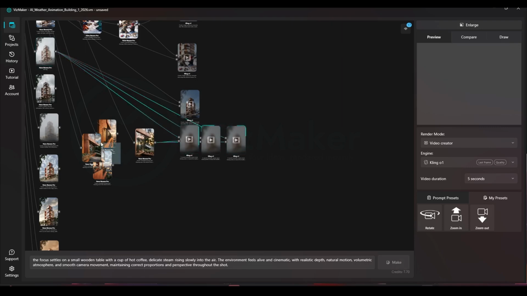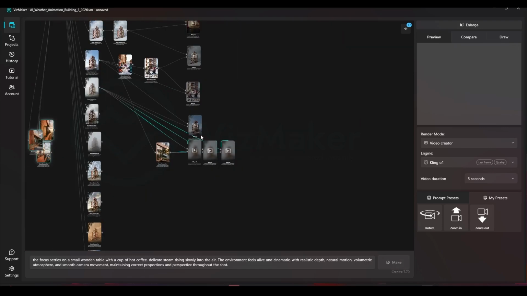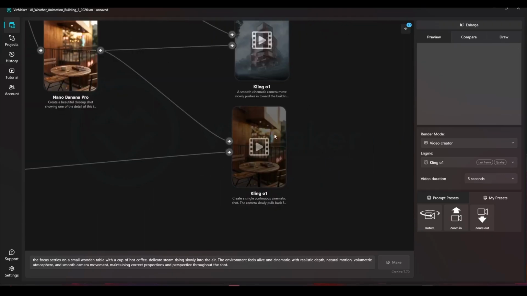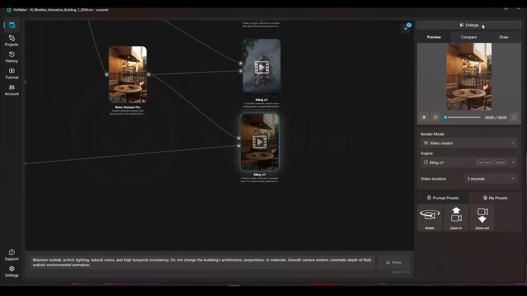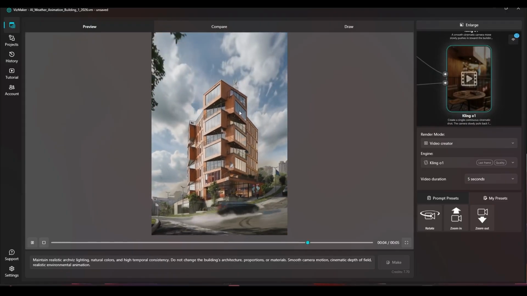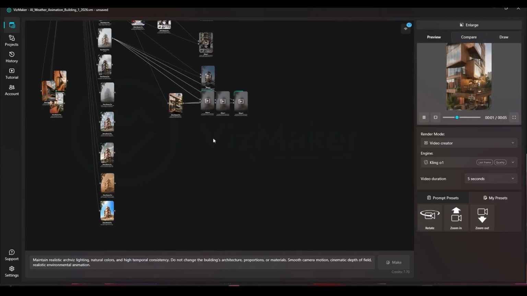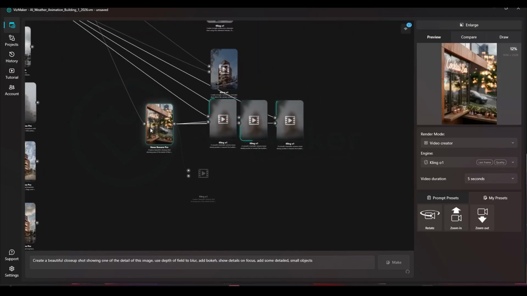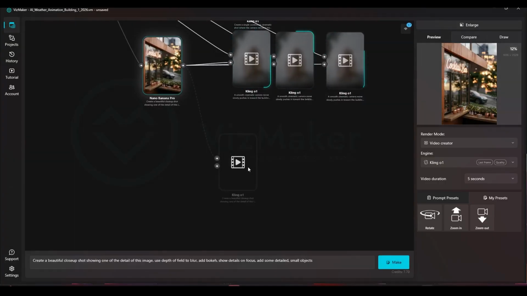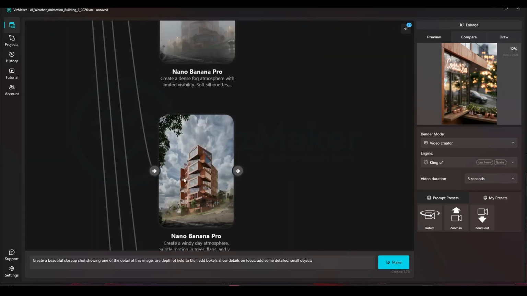Let me move those close-ups somewhere here, so as not to make a mess. And let's create our last but not least animation. It will be a frame change between this cloudy, windy day and the close-up. So I'm selecting my prompt, clicking Ctrl-A, Ctrl-C on my keyboard, clicking the large button. Now I'm moving to the left side of the project and selecting this image as the first one. Of course, I have video creator, Kling 01, 5 seconds, and now I'm creating a windy day.